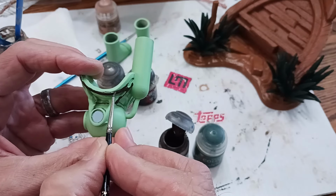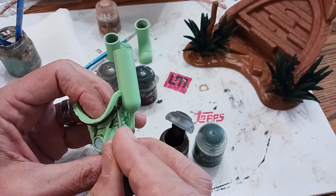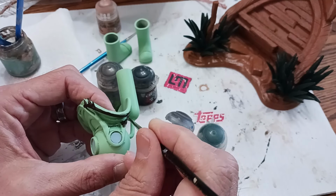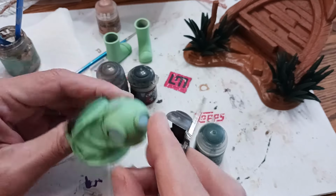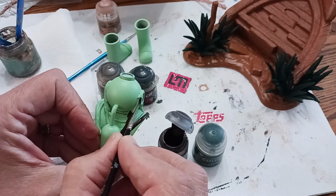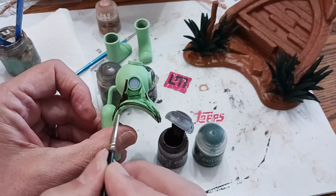I think that might be asking a little too much for me, though. Yeah, if I want those clean lines, I'm going to have to touch it up. So let me get this down, and I'll mix up another batch of this paint. Looking pretty good, though. Only hoping that this green will cover any mistakes from this dark brown.